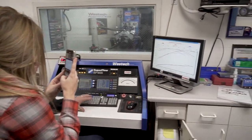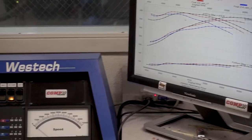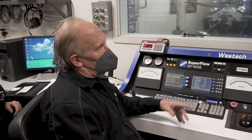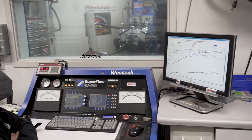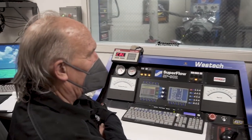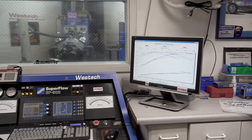Other than an RV, it's too small for any sort of street car. The in-between cam has enough idle vacuum to be fine with brakes, and it didn't lose any bottom end compared to the smallest cam. But if a guy wants to get a little more serious and he's got a stick car, this is about 10 inches of vacuum. If he's got a stick car and a little more converter, then he picks the bigger cam and makes even more power. It tilts the curve, so it's pretty textbook of what we'd expect to see with a cam change.